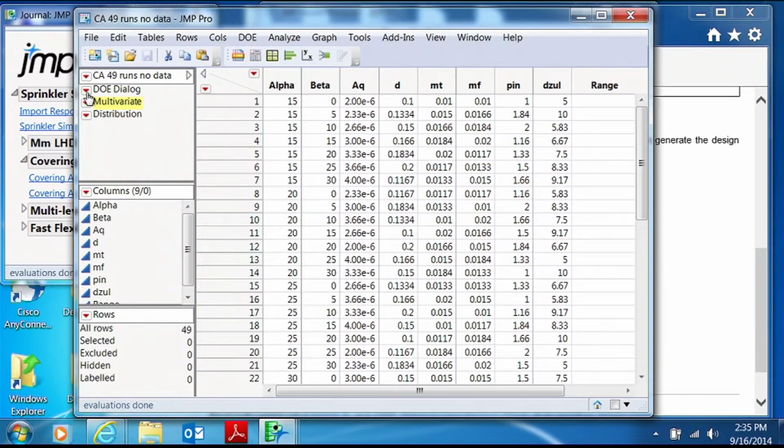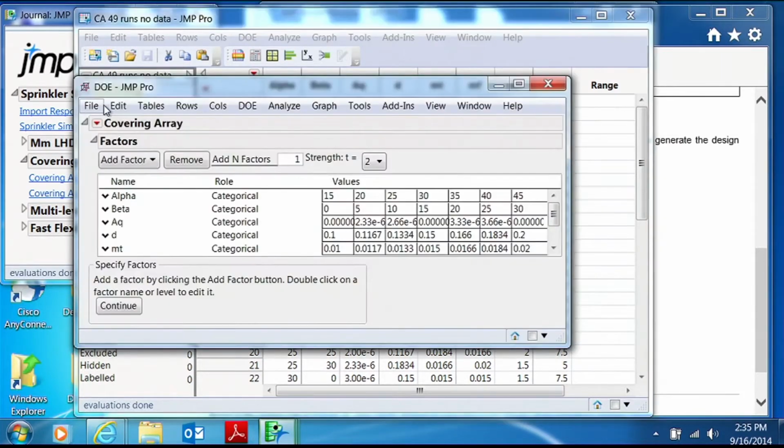How did I create this design? Here's the covering array tool that Joseph built. I made each factor be categorical with 1, 2, 3, 4, 5, 6, 7 levels. And then I asked for a strength 2 covering array.